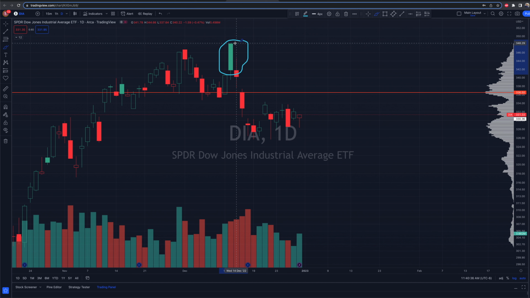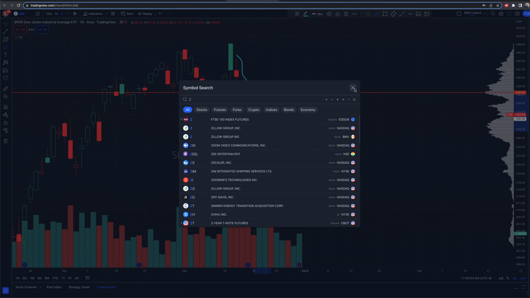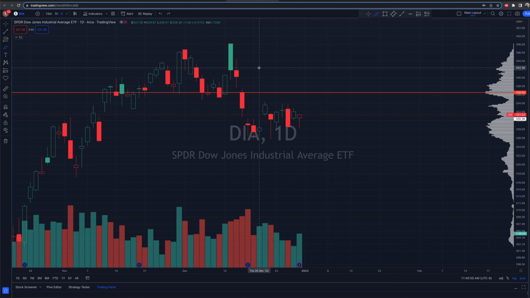When we're looking at hollow candles versus solid candles on a hollow chart, we had a big downside day. That's what I want to see, because it tells me that even though it was green compared to the prior day, there was steady selling pressure. And in this case, what we ended up seeing was further selling pressure. So it gave us a better picture of what may be coming throughout that sell-off. Now, of course, you can pull that same data from regular candlesticks, but for me, it just helps me visualize it a bit better.